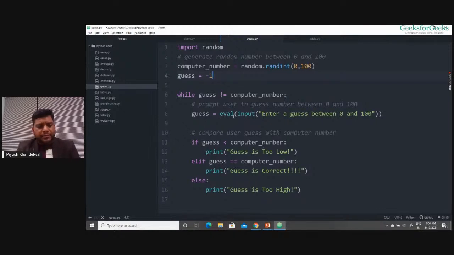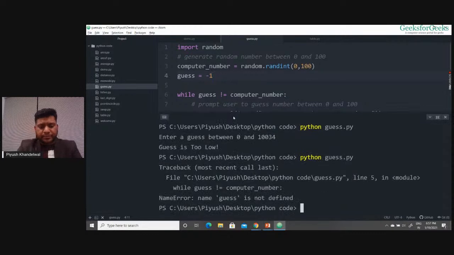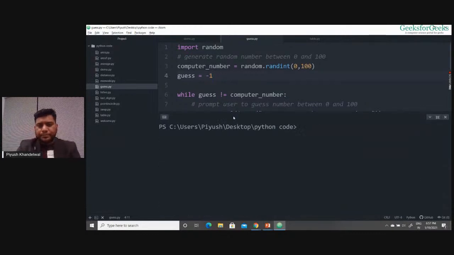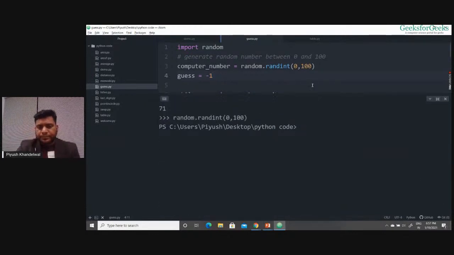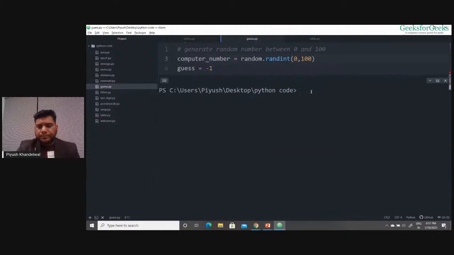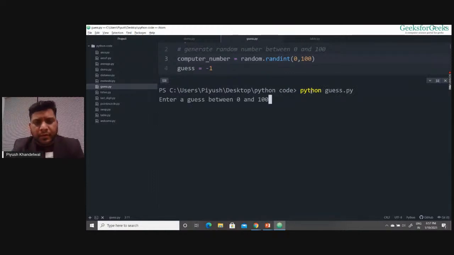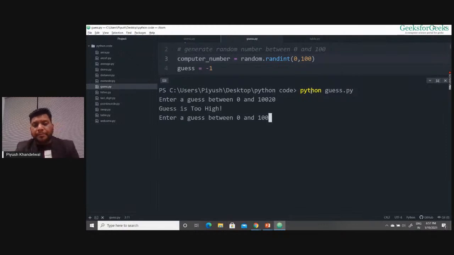Now see, if I save this program and try to run this, it is asking me to enter a guess between 0 and 100. Suppose I enter 20. It is saying guess is too high. Guess is too high means my next guess should be lower than this.